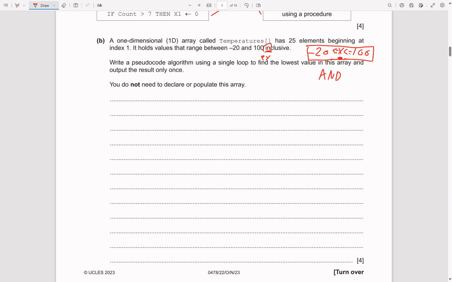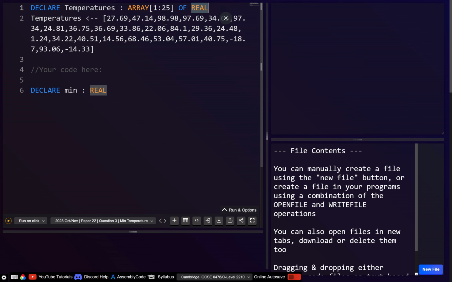So finding the minimum, this is quite a common task that they ask us to do: min, max, average, total. So to find the min, let's just declare a variable, we'll call it min. And I've said that these are probably going to be reals, the temperature. And then we want to assign this minimum an initial value. Now, some people make this mistake where they think, well, min is going to be small, therefore they assign it 999.